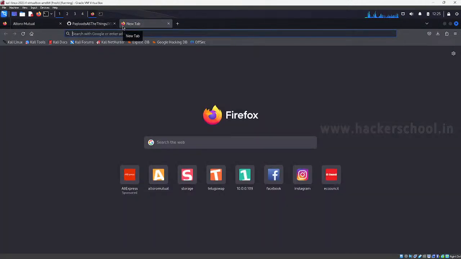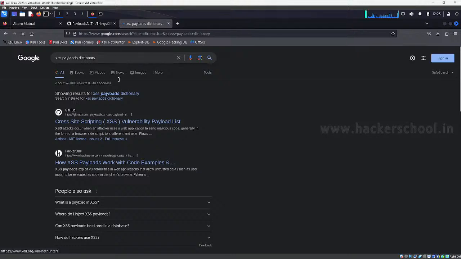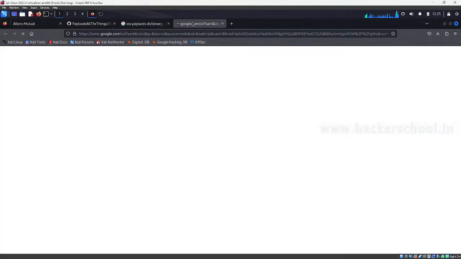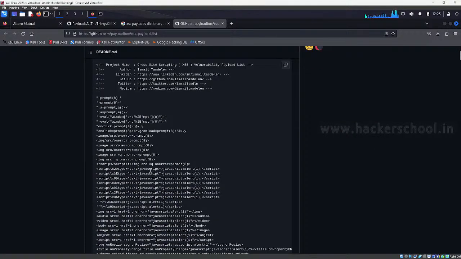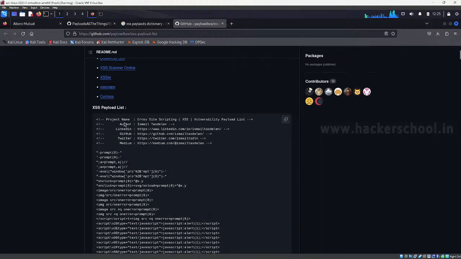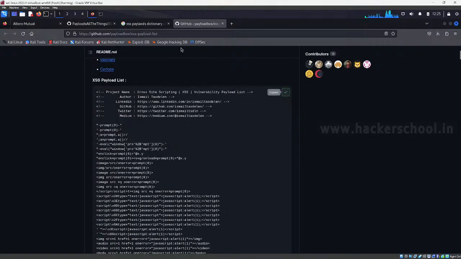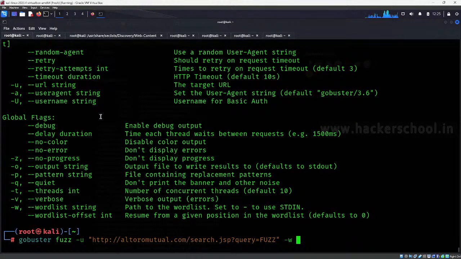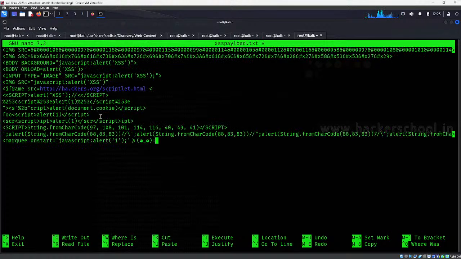Let me search on the internet. XSS payloads, payloads dictionary. Okay, vulnerability payload list. Where is it? These are the ones I want. So yeah, I'm going to copy this because it's already available to copy. nano xss payload.txt and paste.